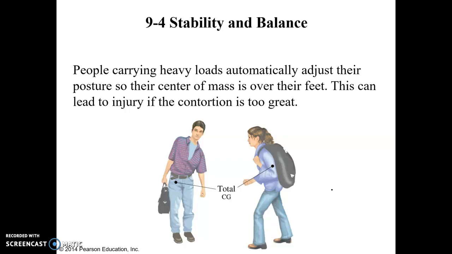This is just another everyday application of physics. If you're carrying a heavy load in one arm, you've, I'm sure, done this before, probably without even thinking about it. You lean to the side. You move your center of gravity further to the right to compensate for the heavier weight on the left side. Those two forces, the force times the distance, the moment arm distance, will cancel out with this moment arm distance and this force. And that's how you're able to stay balanced with this heavy load in one arm, even though you're leaning to the side.